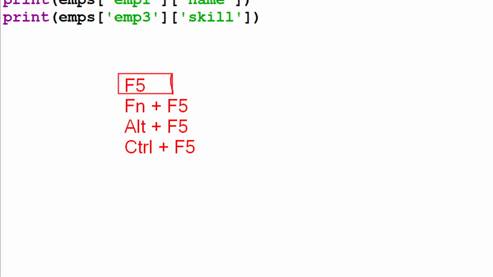If F5 is not supported, then function plus F5 mostly works, guys. First just try only the F5 button. If there is no reaction, then use function plus F5 button. It saves the file. That's all.